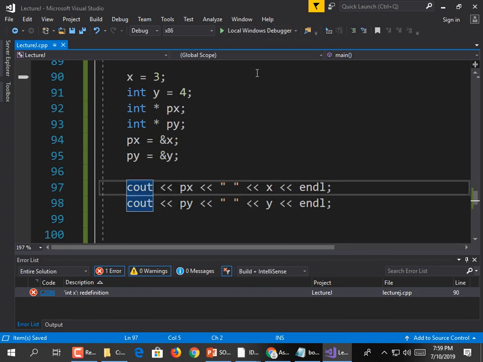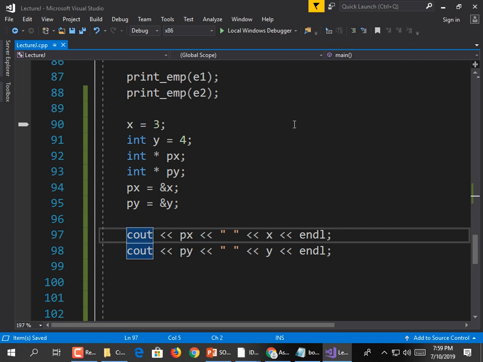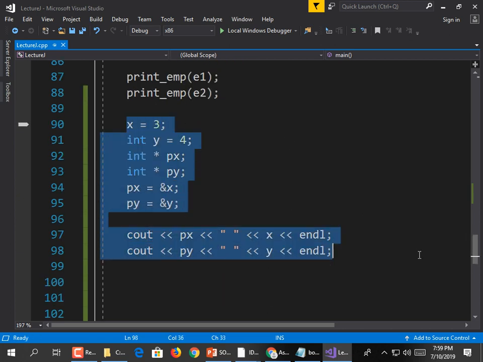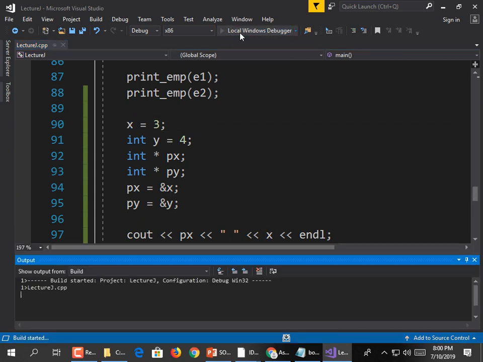So now when I run it, there's my code. If you get an error, if you take out the int, then it's because you've commented out the line x equals something up above. So you may need to leave that int there. You'll know if you compile it and it doesn't work, which way to go.